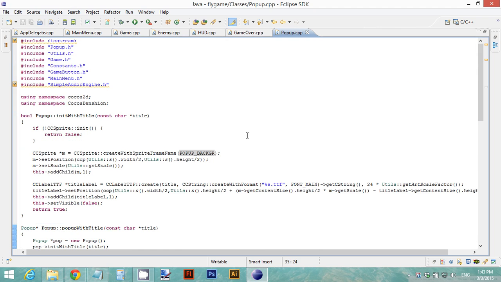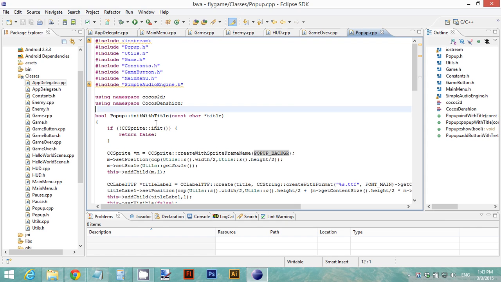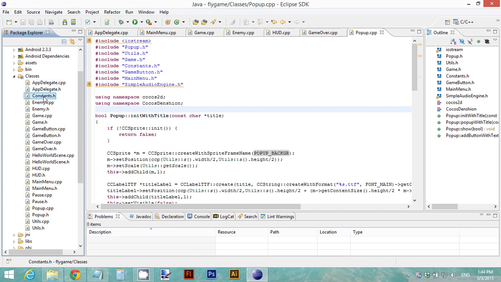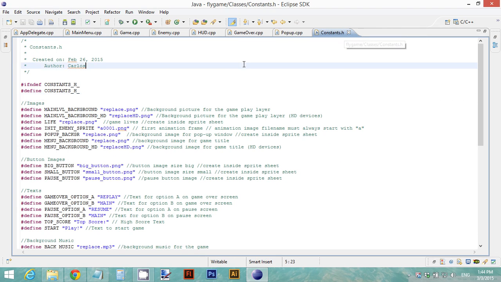If not, you only need to create the graphics and the animations, and then you just need to open one single file. You need to open the constants file. So let's take a look at that file now. I'm going to double click to make this full screen. So the constants file is a file I created for you so you can modify your game without having to look at all the source code and navigating through all the code if you are not familiar with C++.